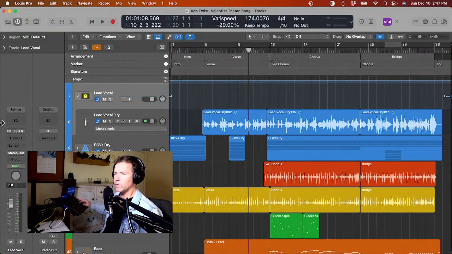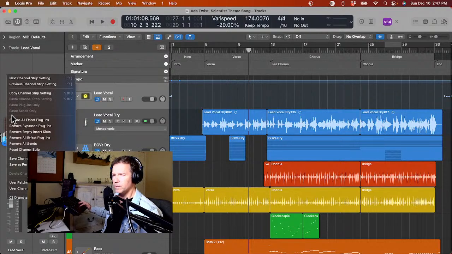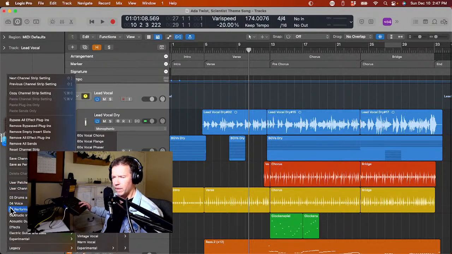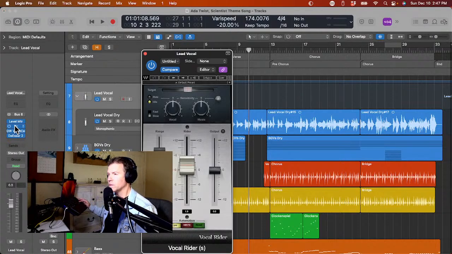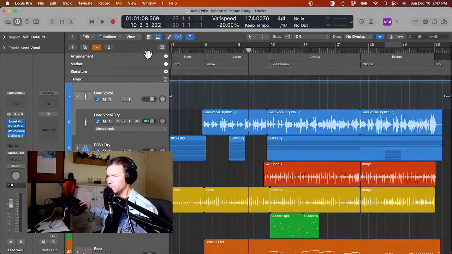And I'm going to use a preset here, just my standard bus chain. If you want to take a quick peek at what's in my bus chain, I basically have a level meter. I use Vocal Writer on its default settings, just a volume fader writer.